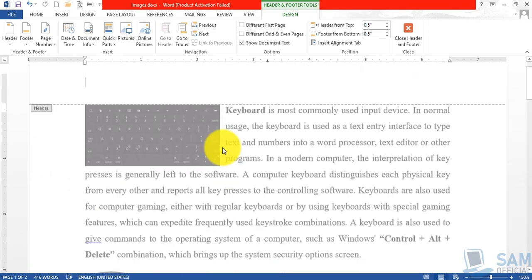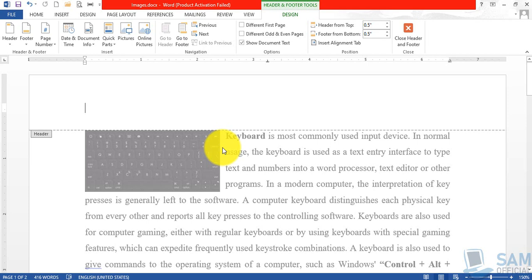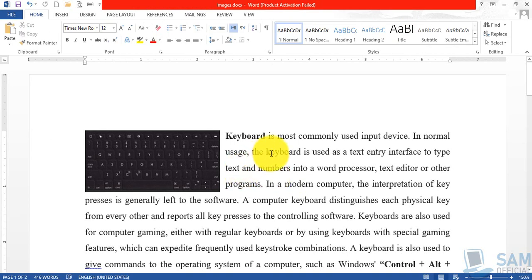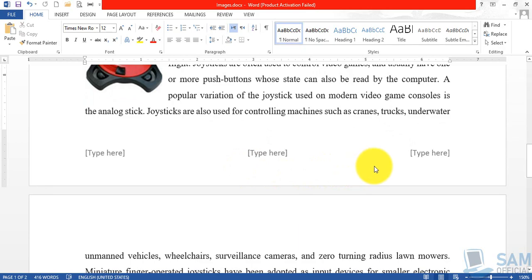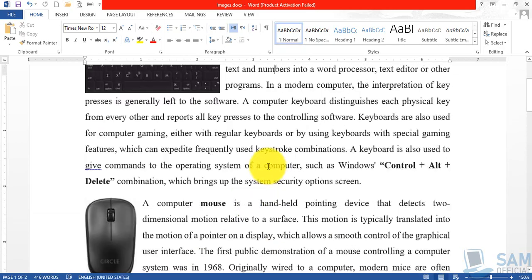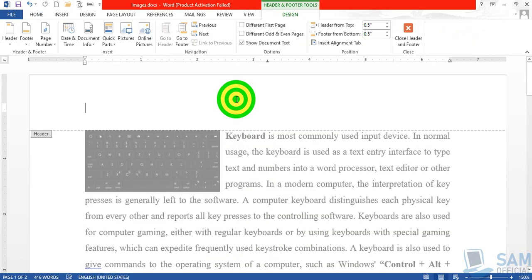You can come out of it by double clicking the text editor anytime once the things are done inside the header or footer. Like I'm double clicking here. Look, the text editor is enabled or activated now, and the header and the footer, they both are disabled or deactivated. So let's go inside the header again.